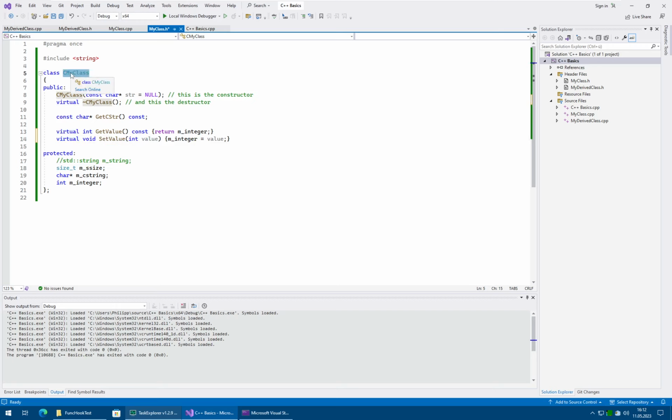So if we create something using new with my class, this hidden pointer will point to those virtual function addresses which have been defined on my class.